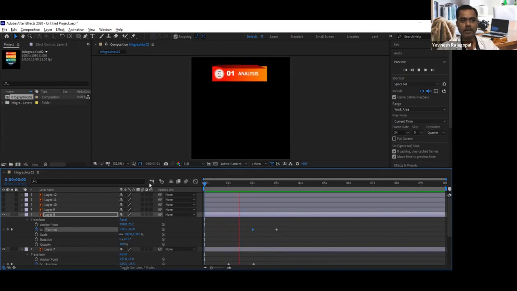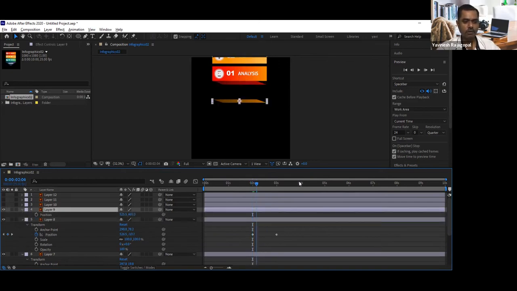So when I play back, the first object will appear, second object appear, third object appear. Understand? So the first object, we create from 1 second first, click the stopwatch. First frame, move it up. For the second object, we go to 2 second, click the stopwatch, 1 second, move it up. For the third object, go to 3 second, click the stopwatch, and then go to 2 second, move it up. Understand or not, guys? And then you repeat for the rest of the objects.